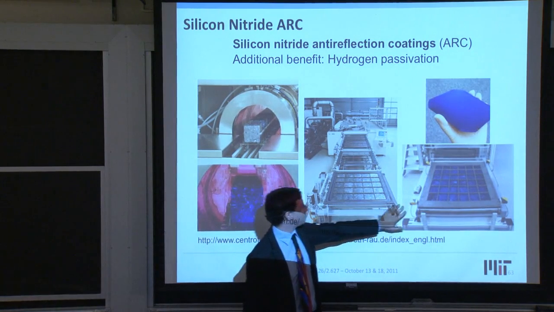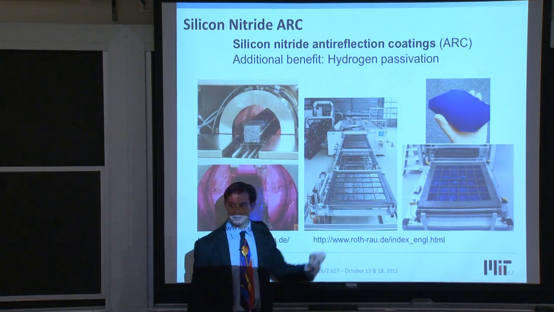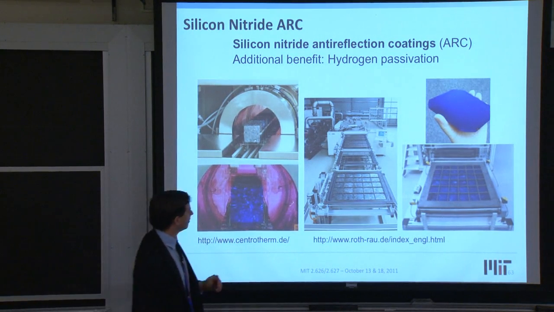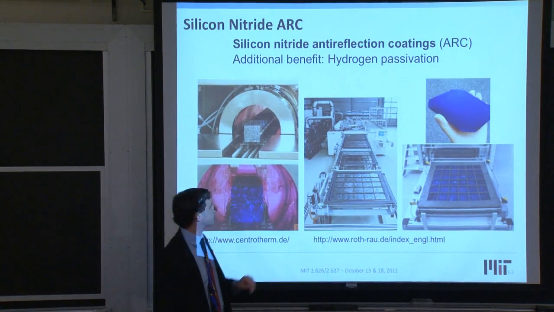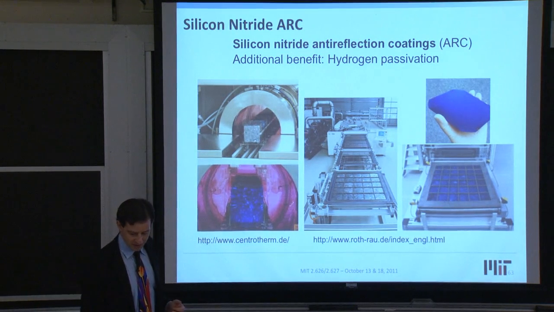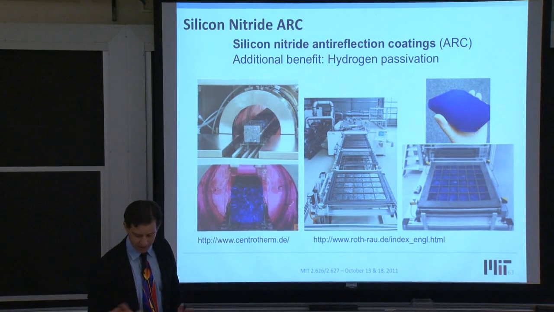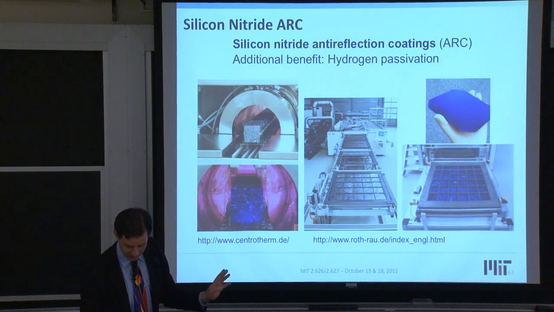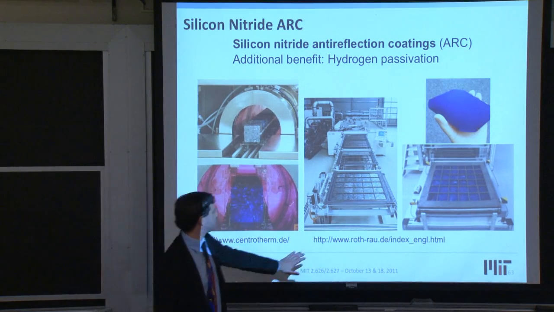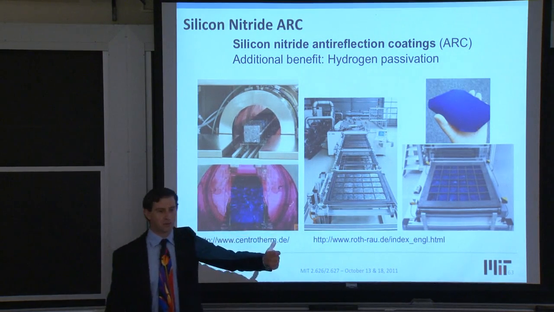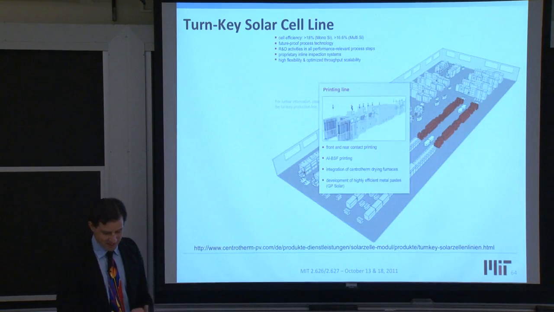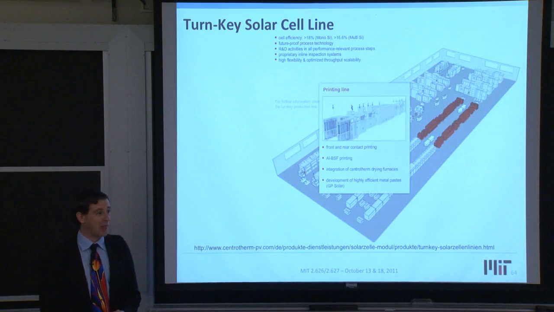These are examples of inline processes for doing anti-reflection coating. I believe there are a few different variants of this inline process, one of which is a sputtering mechanism to deposit this anti-reflective coating. Of course, then during the sputtering process, you have to worry as well about hydrogen. Do you have the benefit of hydrogen passivation? Perhaps not as much, so additional engineering is needed. But the inline process could be potentially faster and higher throughput than the batch process using the PECVD. So again, manufacturing trade-offs.